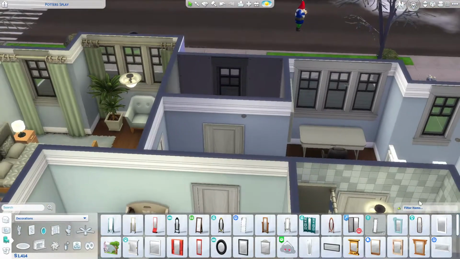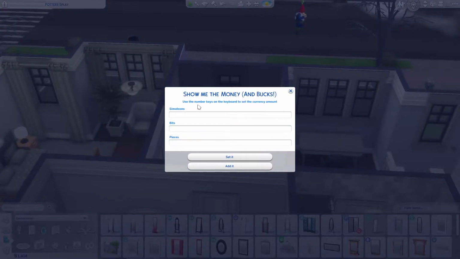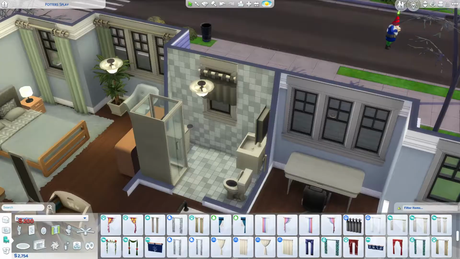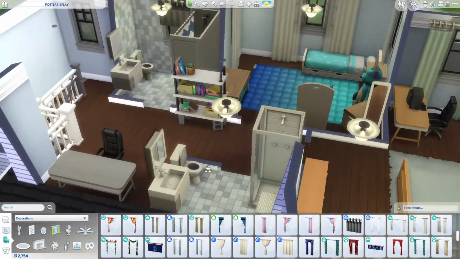I do still have a bit of money left. So now let's spend for the last bathroom. Here we get 5,478 simoleons. Wait, 78 simoleons. Can't give myself an extra simoleon. And there we go. The last room is done. I still do have a little bit of money left, but I did do the bathroom.